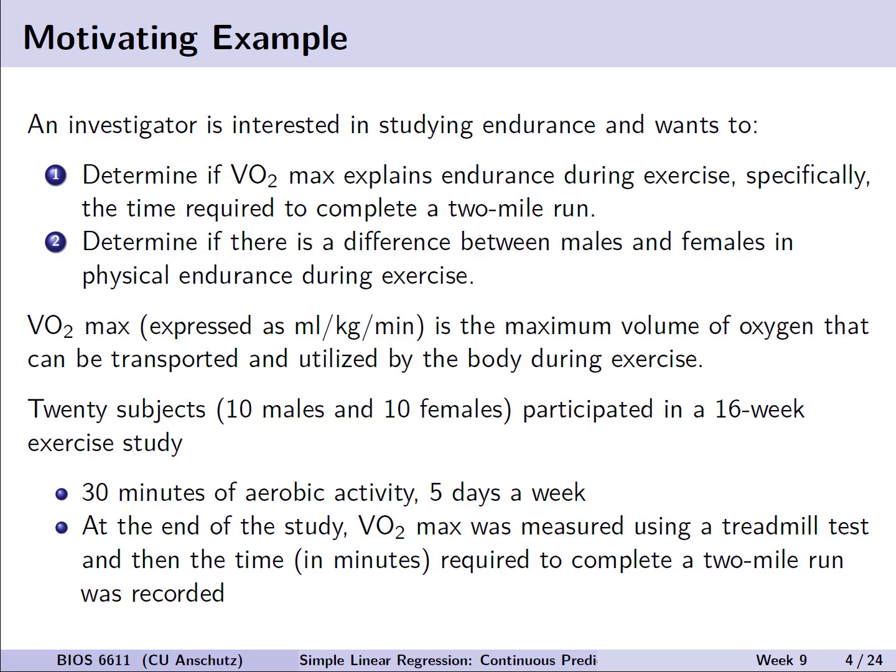A little more background: VO2 max, expressed as milliliters per kilogram per minute, is the maximum volume of oxygen that can be transported and utilized by the body during exercise. Specifically in this investigator's study, we'll assume we have 20 subjects, 10 males and 10 females, who participated in a 16-week exercise study of 30 minutes of aerobic activity 5 days a week. At the end of the study, we'll measure VO2 max again using a treadmill test and then record the time to complete a 2-mile run in minutes.